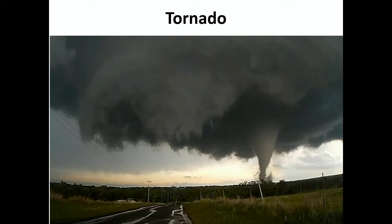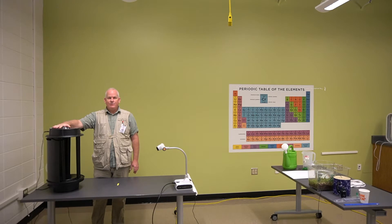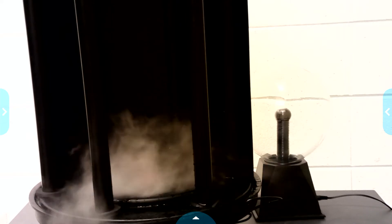We're going to look in the lab and try to create a tornado here — and this will be safe. I'm going to plug it in. We've got some clouds forming during our thunderstorm. Turn on the machine. See how the clouds are starting to rotate? The more they rotate, the more they form and can possibly create a tornado. Let me turn the light on here. That looks a little bit better — you can see the tornado.